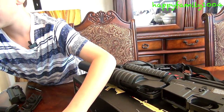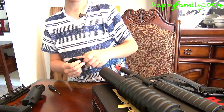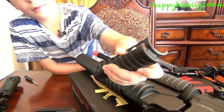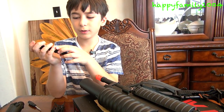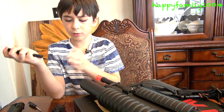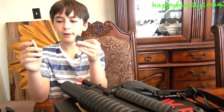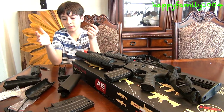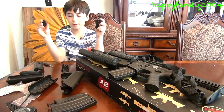I found out about these two pieces and what they do. If you don't want the grenade launcher or the under barrel with the rail on it, and you just want a big hand grip or nothing there at all, what you can do is take these two pieces, attach them to the tactical rail, and it's just one hand grip. That's what these pieces are for.